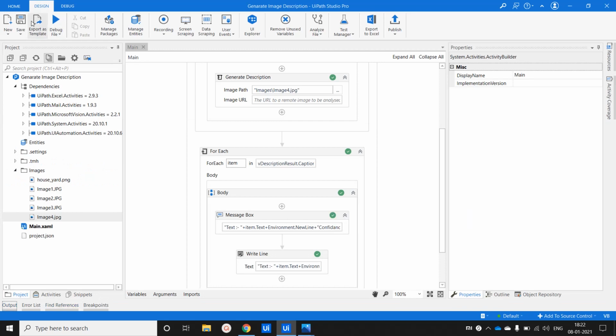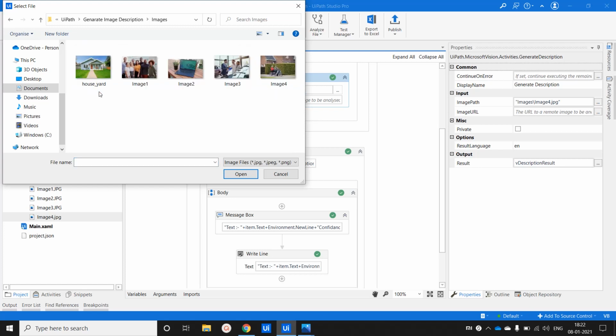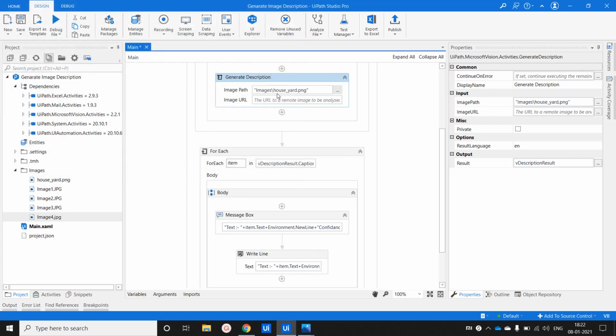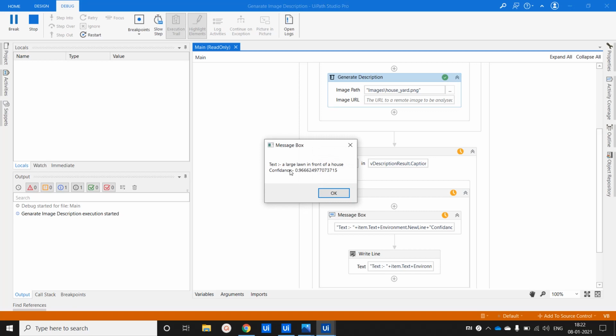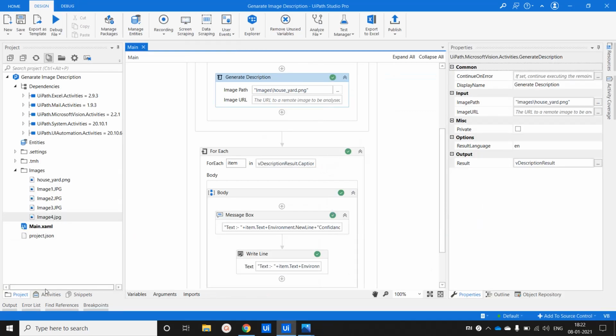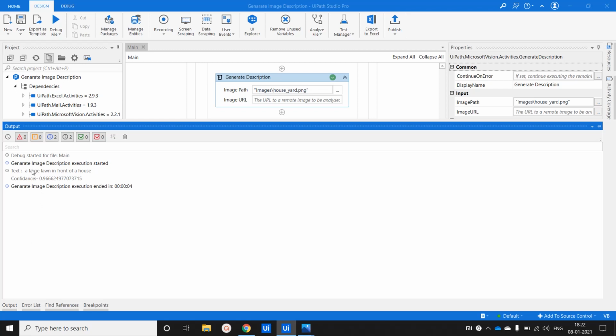Okay, now what we'll do, we will use another image and see the description as well. Okay, we'll see this one, house underscore read. We will run this. Okay, and we got a result: a large lawn in front of the house.